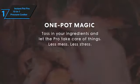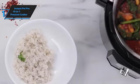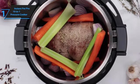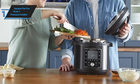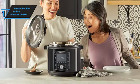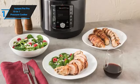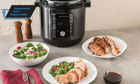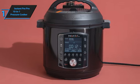With the Instant Pot Pro, you can prepare a wide variety of dishes such as whole chicken, roast beef, carnitas, turkey, pork loin, chili, and mashed potatoes, among others. Slow cooking is another technique that yields tender and juicy meat, though unlike pressure cooking it demands patience, as most recipes require at least six hours. The ability to sauté food in the same pot before pressure or slow cooking reduces the number of pots and pans to clean and allows for easier deglazing and flavor development. The Instant Pot Pro takes convenience a step further by elevating the inner pot, which now features handles for easy removal and placement, and is oven-safe and stovetop compatible.